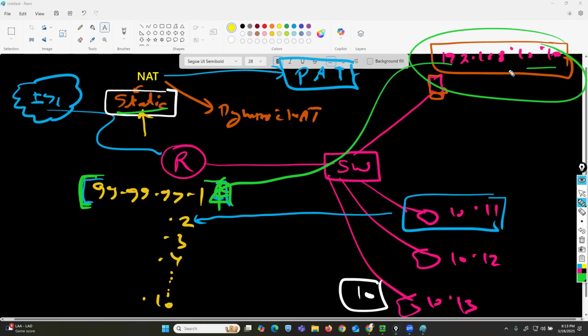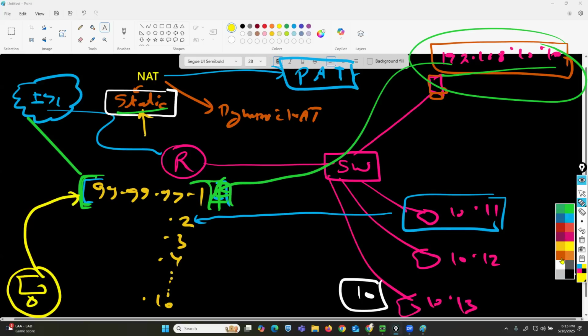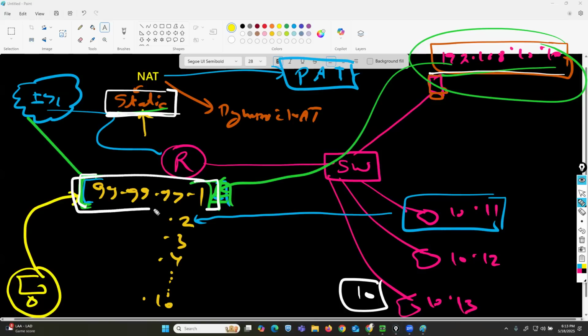So whenever 10.10 is trying to travel outside, it gets this public IP and traffic travels. Static NAT is bidirectional, which means if any traffic is coming from outside, for example, when this outside user hits this public IP, as per your static NAT configuration this public IP is mapped with 192.168.10.10. So if anyone from outside hits this public IP, your device will redirect the traffic to 192.168.10.10. So static NAT is bidirectional.